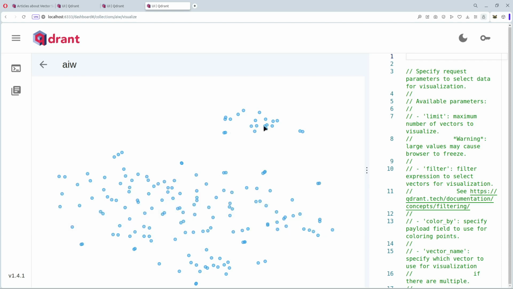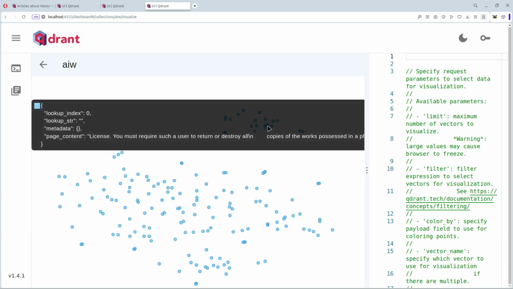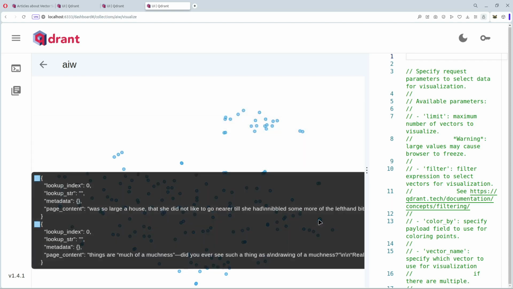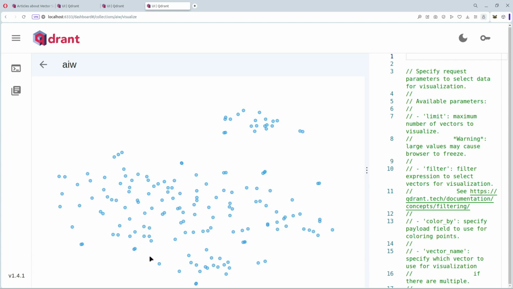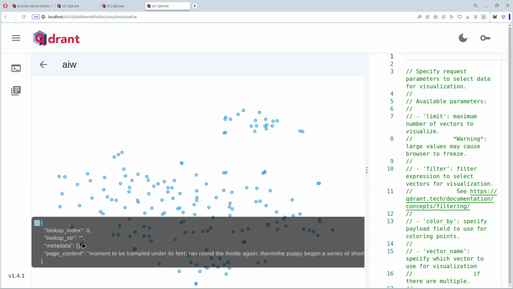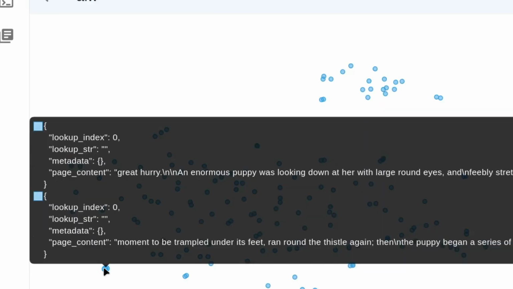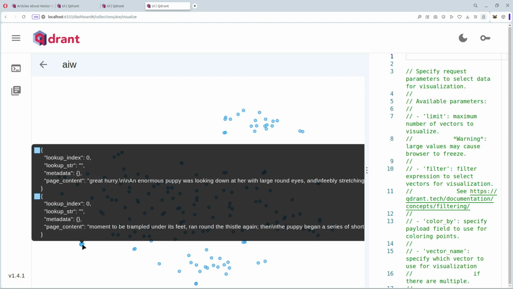And if you hover over, you can actually see the payload that corresponds to the vector. Probably not something you'd use all the time, but from a learning or educational point of view, it's quite interesting. And it kind of gives you a visual idea of what's going on under the bonnet with the code. And you can see these two are quite close together because I think it's because they both say puppy. So they've got similar semantic meaning.